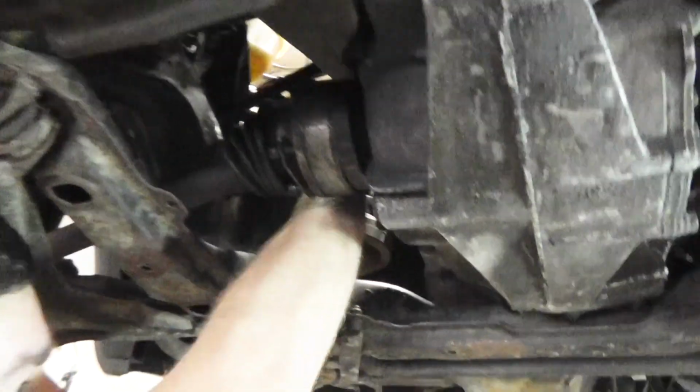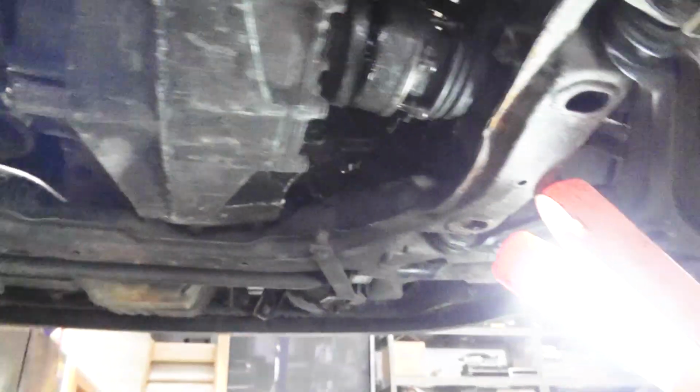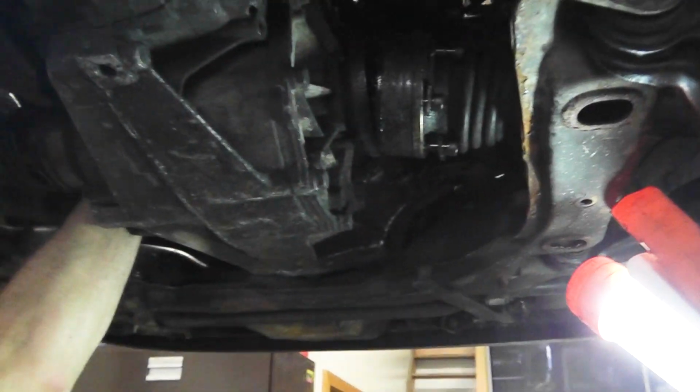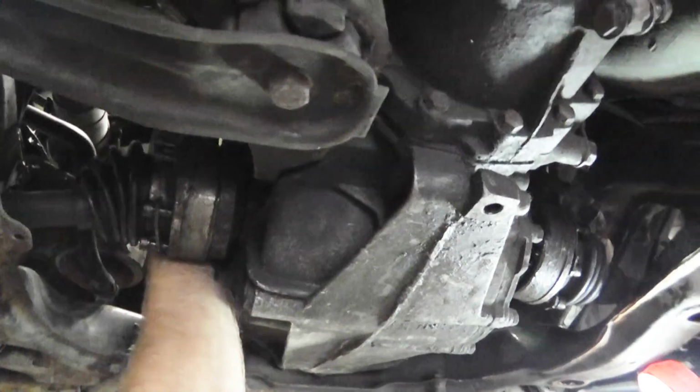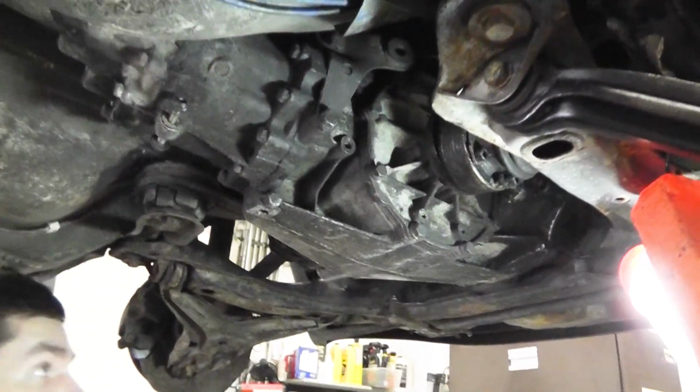Now we have to undo all the screws and bolts that go around the bell housing that's actually holding onto the engine. Leaving the top two on, so the transmission doesn't fall out by itself when you're not ready for it. So remove the rest of them, leave the back two on, and then let's go from there.